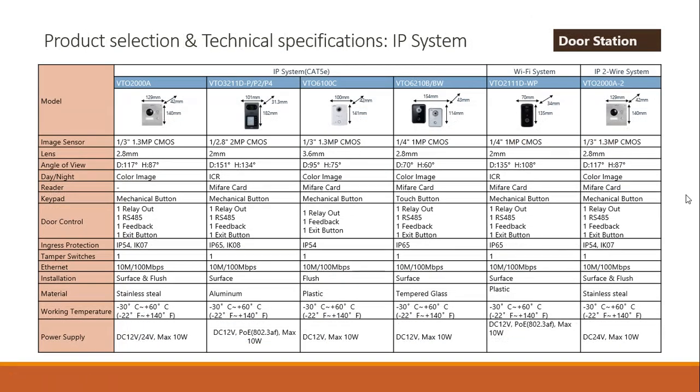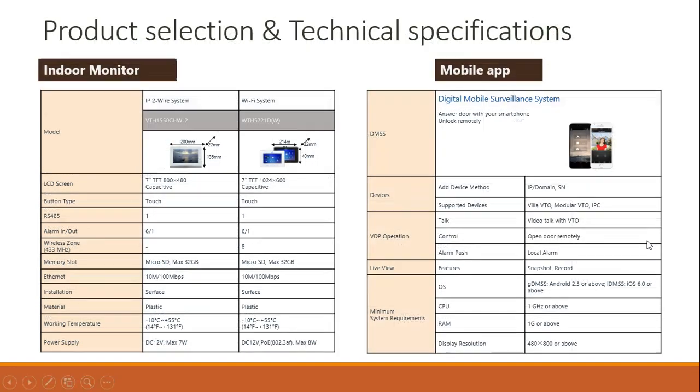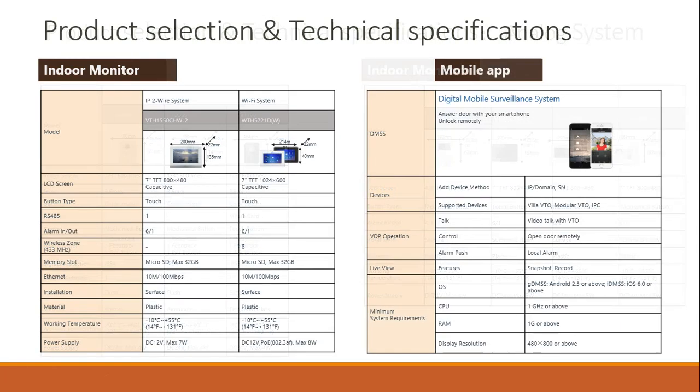For technical specification, we also have a specification for the VTH. This VTH is one of the old models. This does not use the SIP server. Also, for the indoor monitor, the mobile app that the company provides is DMSS. You can find it in the Play Store or App Store. Just a straightforward thing. You would need the mobile app when configuring the client's mobile app, and for remote management.